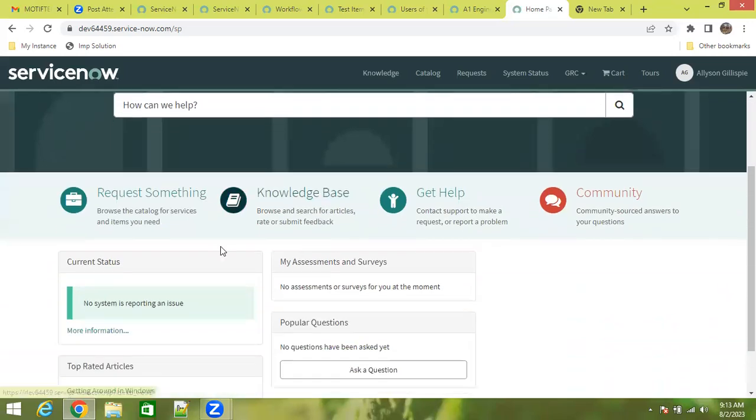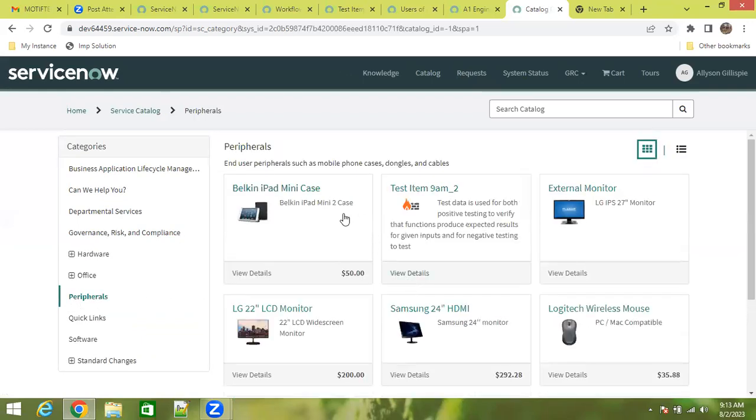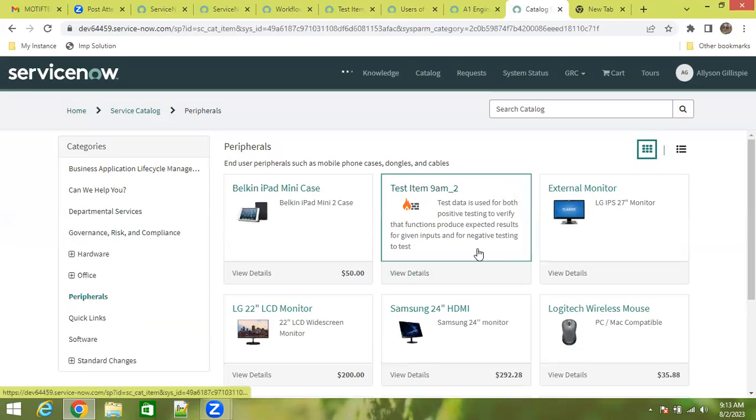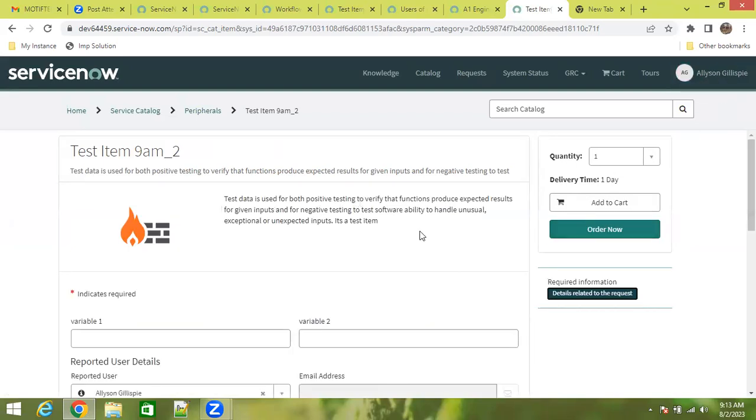Search for our item. Click on request something. Go to peripherals. This is our item, right? Click on this. So this user is raising a request now.